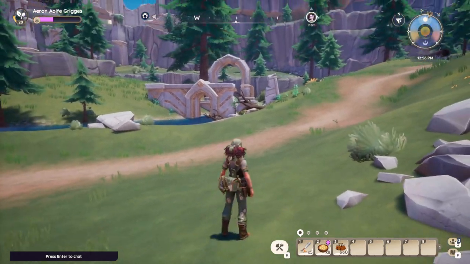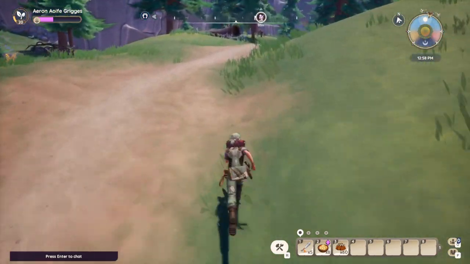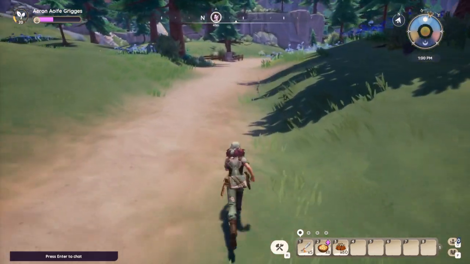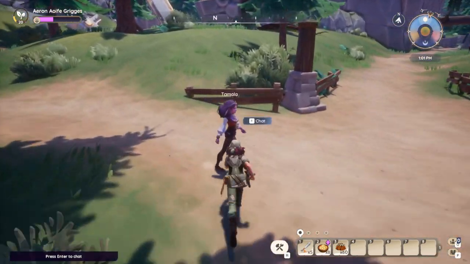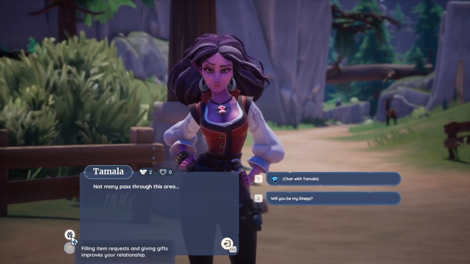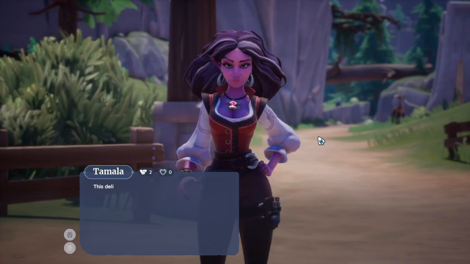Yeah, see this area here, this is where we were doing the tree farming. A really good area. There you are. Venturing out here? How adventurous. That's the one she wanted.